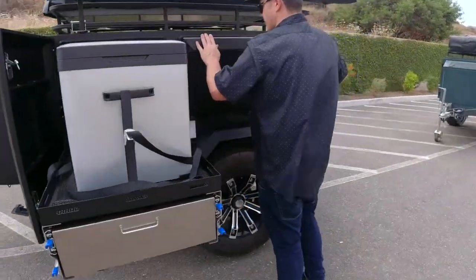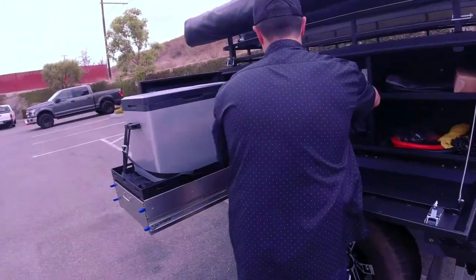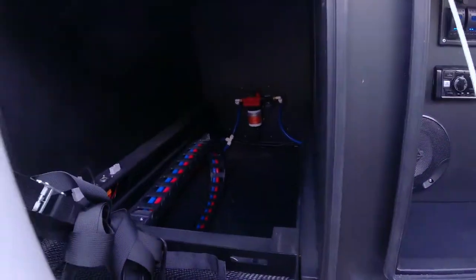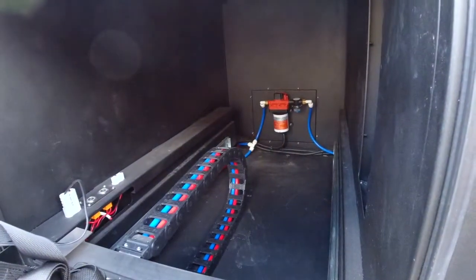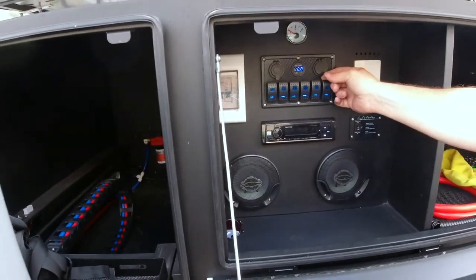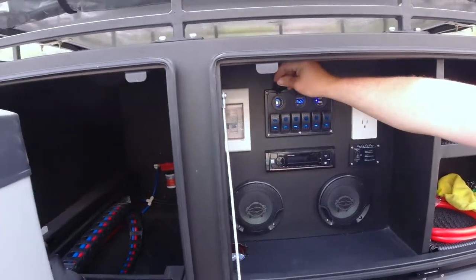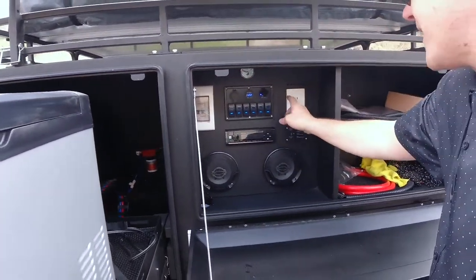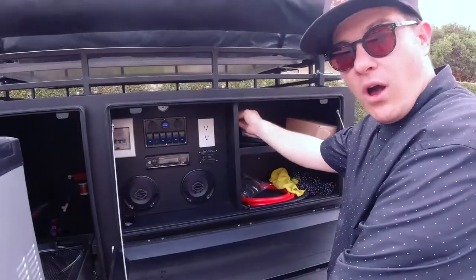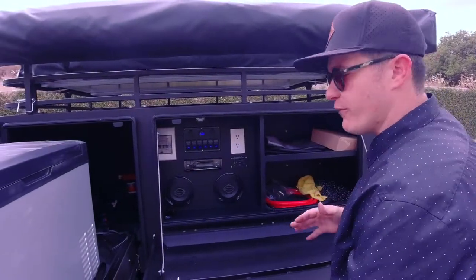You can listen to the water pump back there — it's not loud at all. All of our electronics — you can charge your phones, hook up a 12-volt if you've got something like that. There's also plugs on the other side hidden in the walls. We don't want it to be too protruding or too seen, but they are available when you need them.